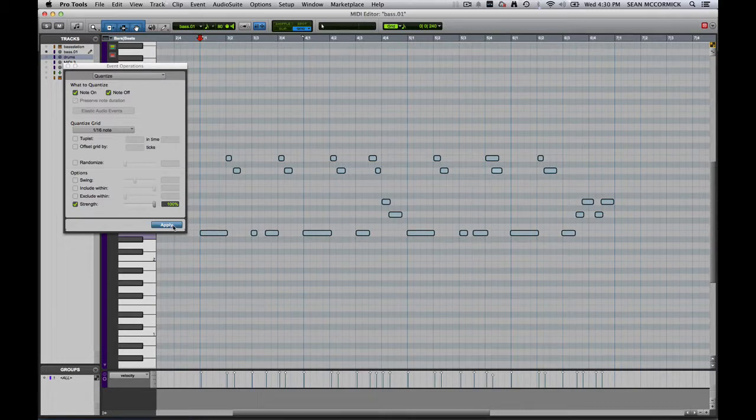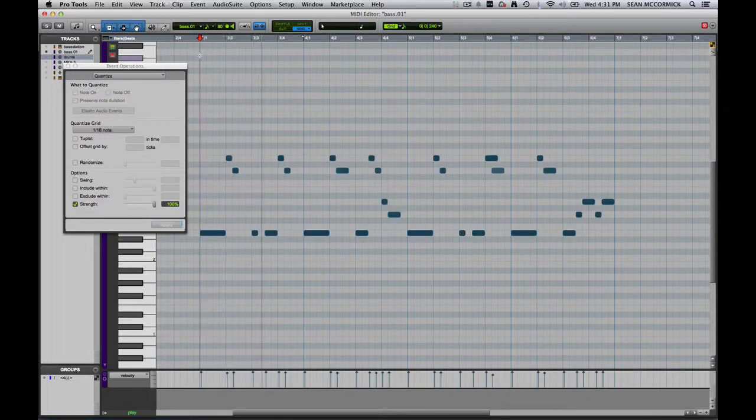So we're gonna hit apply, and as you see, they all kind of jumped into place. So let's listen to the difference. All right, so that did a great job of putting things where they are, but my durations are all over the map here. So you got these and these and these. So I'm gonna just square these up and make them all short. And that's gonna make it sound very clipped.